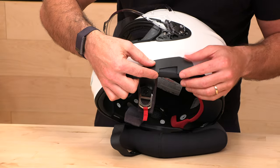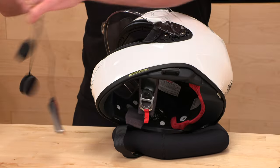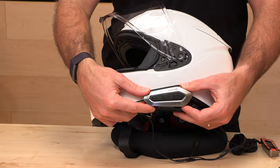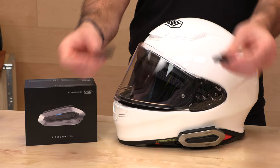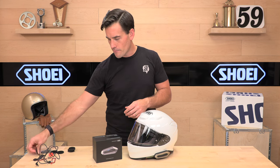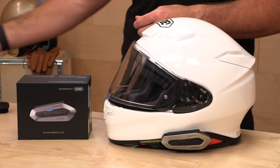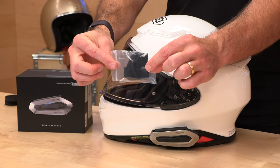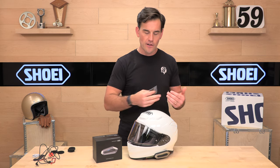For the install, they have a bracket that slides between the shell and the EPS. You put that bracket on — it's got adhesive on the back, you stick that on. First, you connect your wiring harness to your speakers. They include a set of speakers as well as speaker pucks in two different sizes: a thick one and a thin one, depending on how big your ears are and how your head fits in the helmet. Before you lay those down in the speaker pockets, you put in these adhesive Velcro patches — that's what they stick to. They also give you a whole bag of adhesive patches for tucking and concealing the wires up against the EPS shell on the inside.